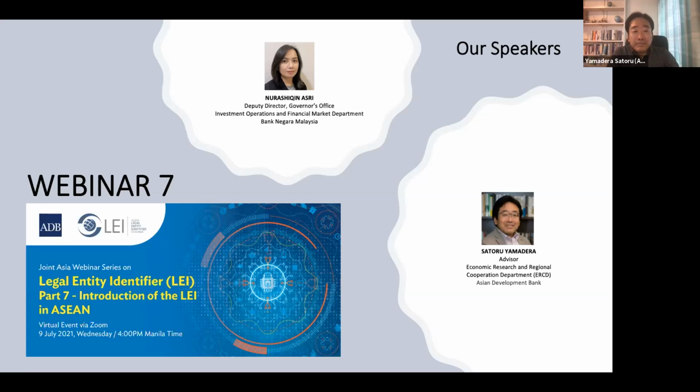And I think this is going to be the trend in ASEAN. So other ASEAN central banks may follow the same direction or the same kind of implementation. And BNM is really showing the model case for those central banks. And I explained the regional approach, particularly focusing on FX regulatory reporting standardization.